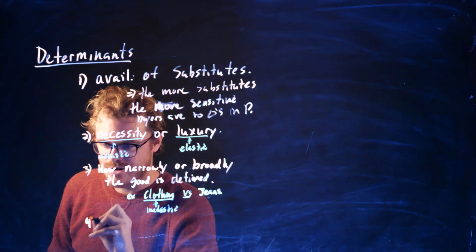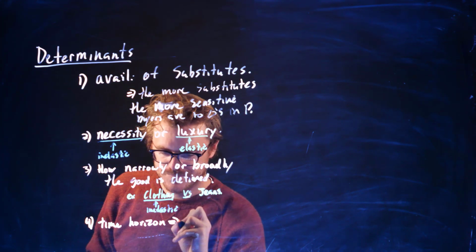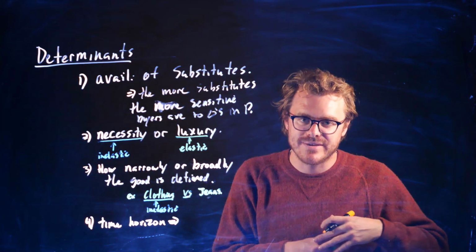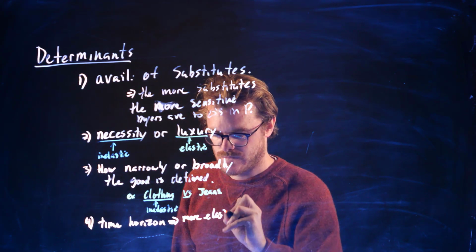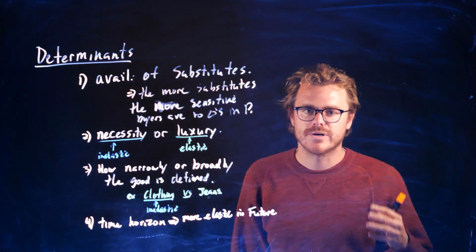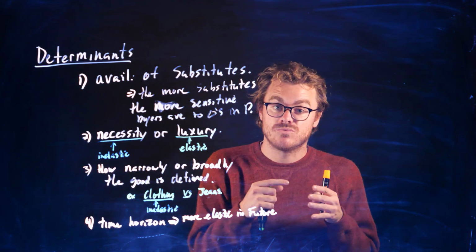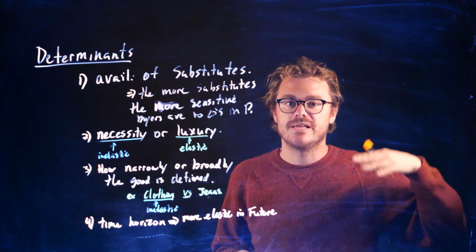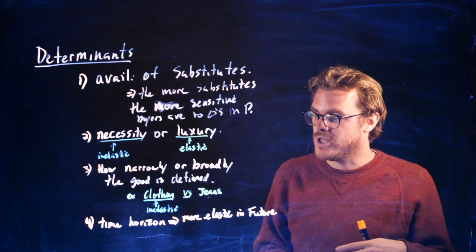And finally, the time horizon. In general, we think of things as going to be more elastic in the future. So we're forward looking, and we think that right now, maybe the demand for gasoline is pretty inelastic, but if we start to think longer term, in the next 20 or 30 years, the elasticity of gasoline is probably a lot larger, right?